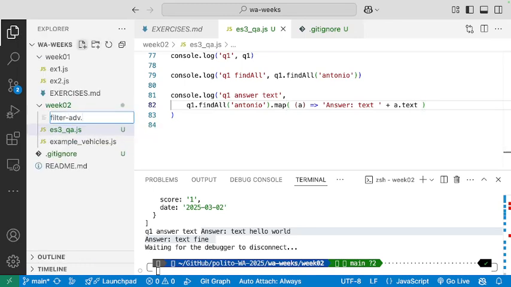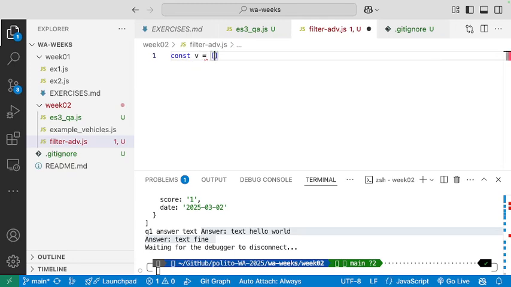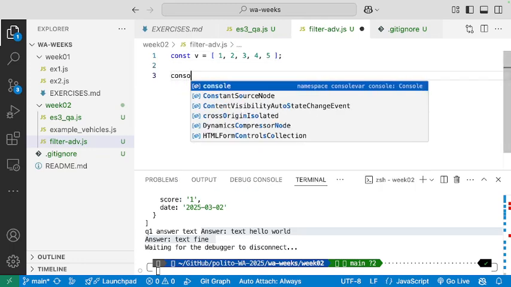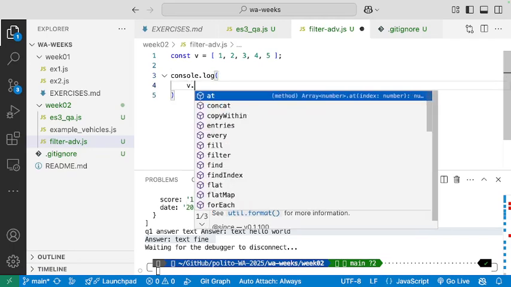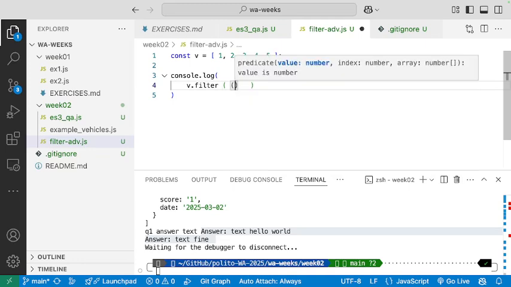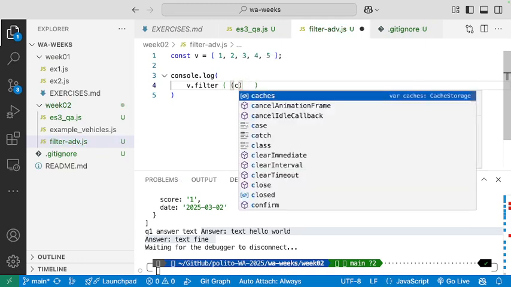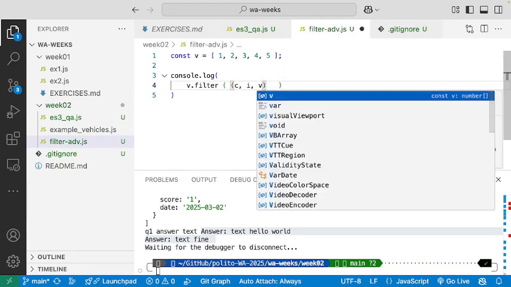Okay, filterAdvanced.js. You have a vector with 1, 2, 3, 4, and 5, and you have console.log v.filter, and the inner function receives the current element, the index, and the whole vector.